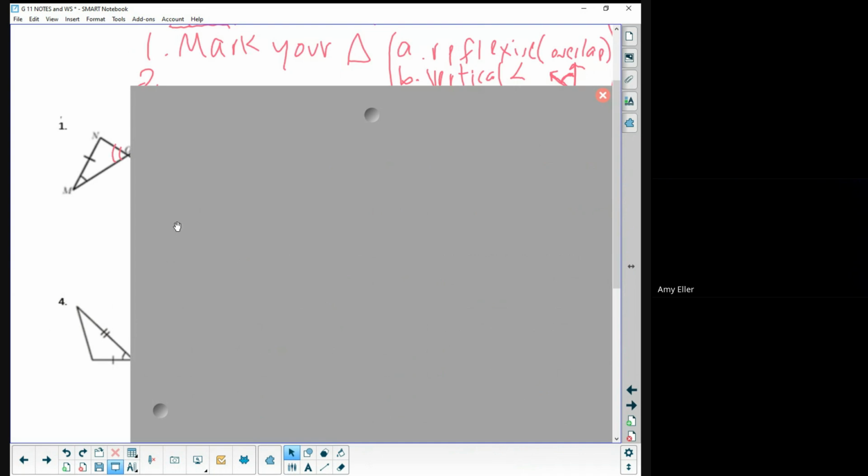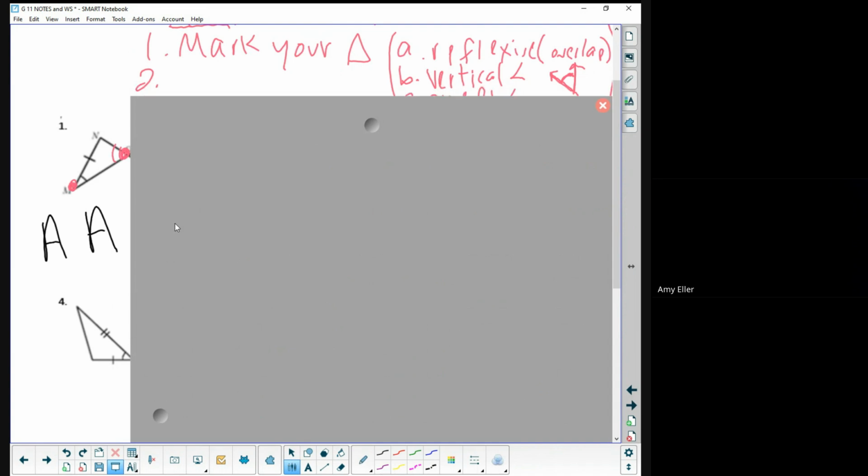Okay, so everybody look at this one. Do you guys see 2 sides with marks or 2 angles that are marked? Angles, right? There's that black angle and that red one. So write down what you have 2 of. Put AA. I'm going to color code this. I'm going to put what I have 2 of in the same color. So I'll do it in red. I'm going to put a red dot at this angle and a red dot at this angle. Luke, read me step 4.